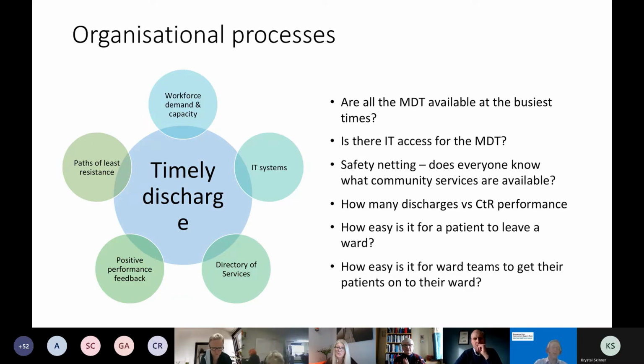And the last point is around the path of least resistance. So as human beings, we will always go down the path of least resistance. And we'll see that frequently in hospital processes around over-prescribing therapy care, for example. And I've got another slide in a second that I want to explore with you, just around the use of a discharge lounge. So I'm going to explore how many of us on the call have a discharge lounge, how effectively it is used, and just to highlight the fact that actually, if you had a discharge lounge and it was being utilised effectively, it would speed up the discharge of the uncomplicated patient from your ward and help decongest EDs, which we know about.